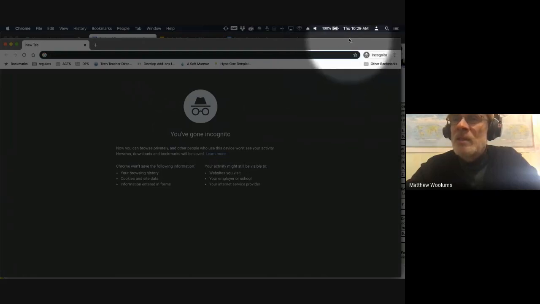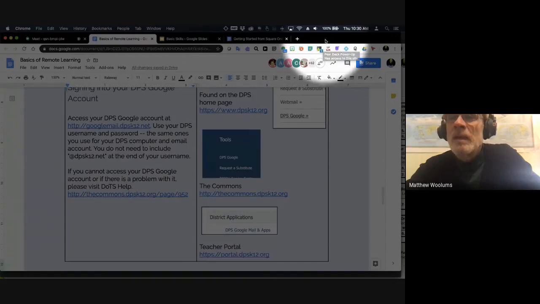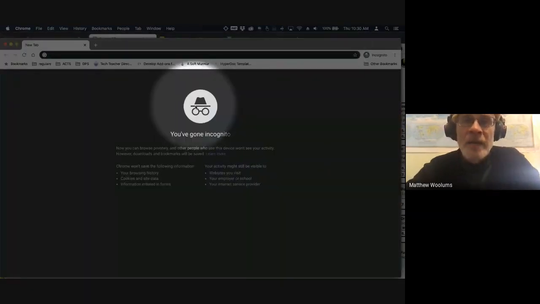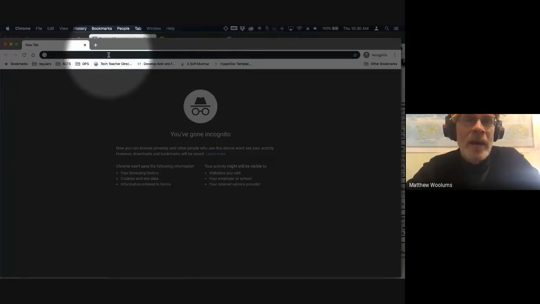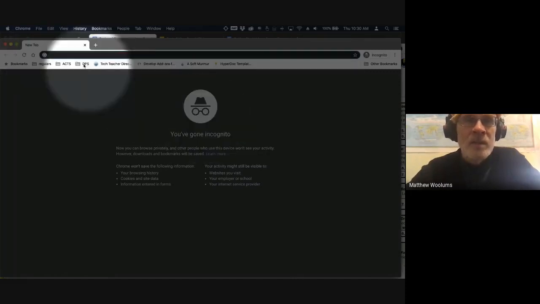Notice there's nothing up here. There are no extensions. On my browser over here, there's a ton of extensions, too many extensions. I should be getting rid of some of those. That's a class you want to take on more Google information. But I'm back here in my incognito window. This is like starting from scratch. Nothing else is loaded up. I find that incognito windows are really helpful if I'm experiencing a problem accessing something in, say, Schoology, where it looks like there's supposed to be a resource there, but it's just a blank box and nothing loads up. Sometimes there are extensions that I'm running that interfere with other extensions. So I need to sometimes go into my incognito window to get to those resources.